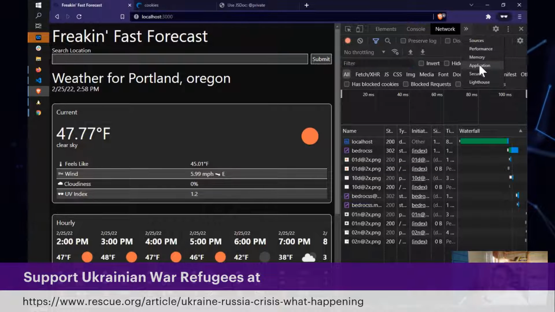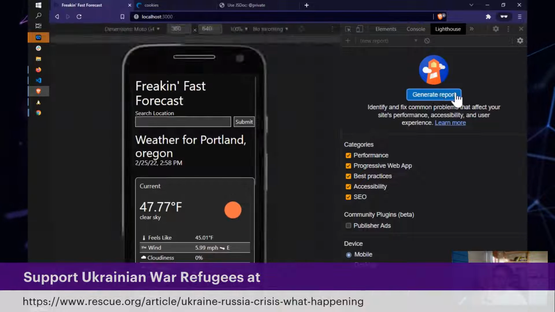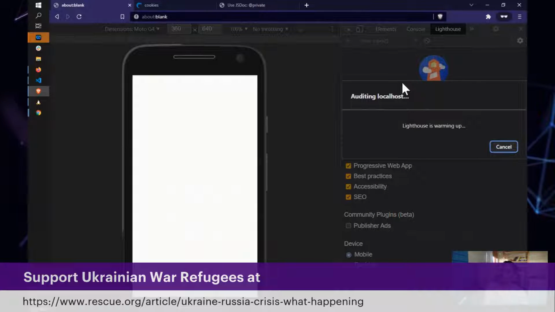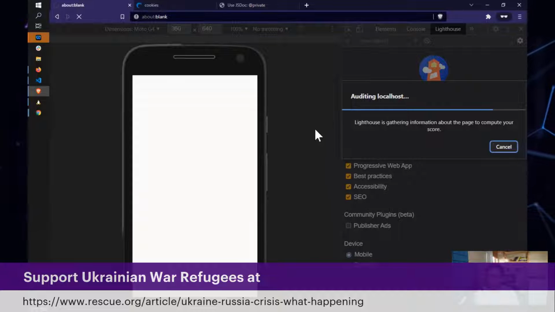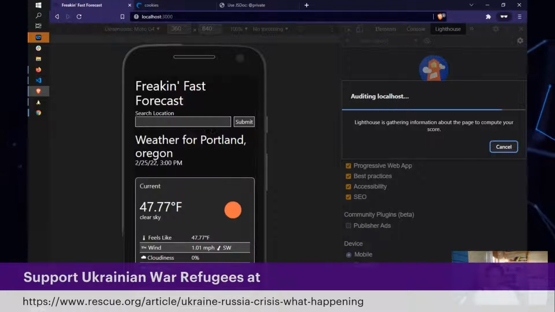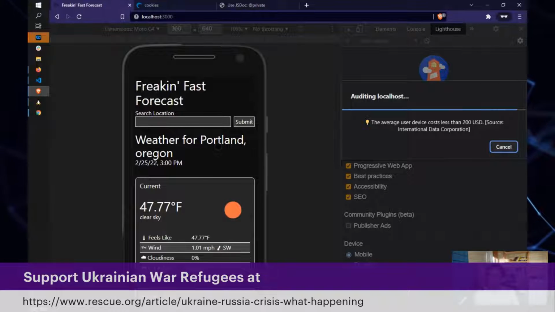Let's see my Lighthouse scores. And of course, this is going to be based on a dev server environment, so a lot of the performance stuff is not going to be up to snuff, but that's pretty cool.